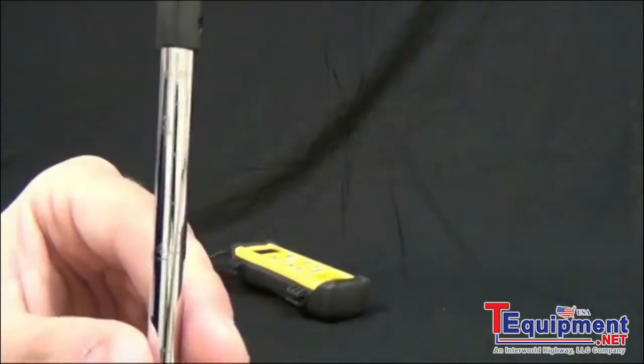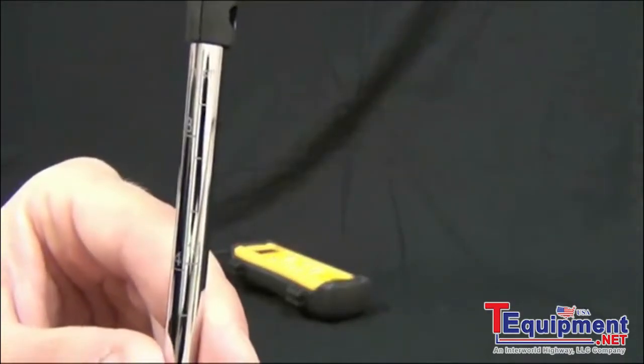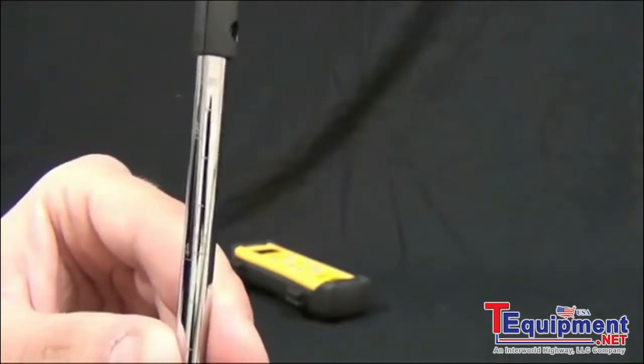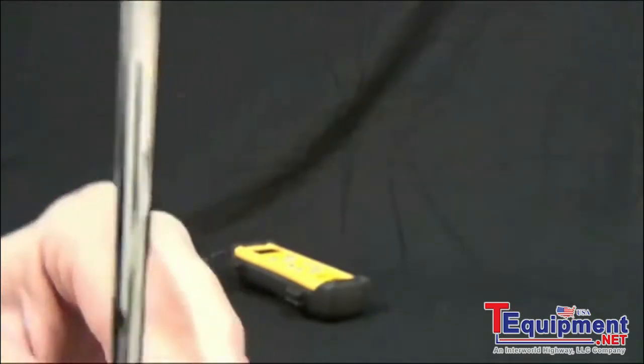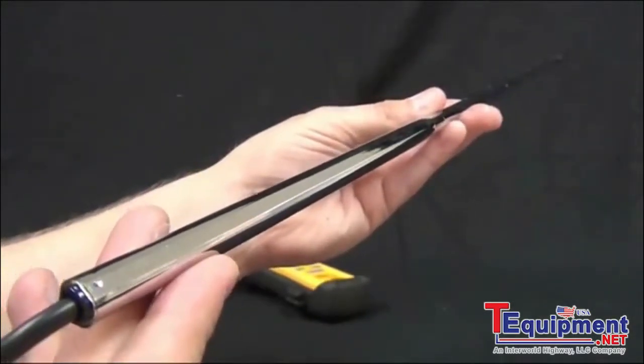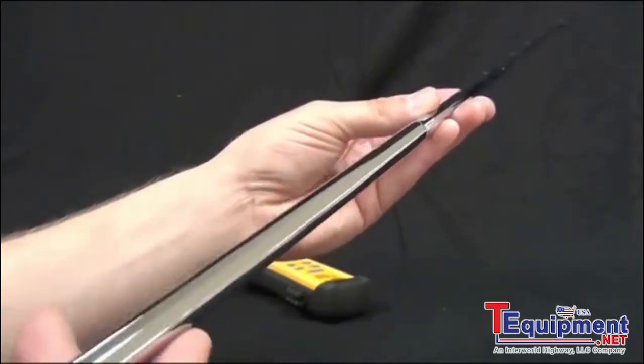Now other features of the wand, it has etchings on the side. You can see the 3 and 4 to let you know that you're 3 or 4 inches into the duct. This is a telescoping wand, so it goes all the way to 38 inches, and this allows you to get inside any duct size.